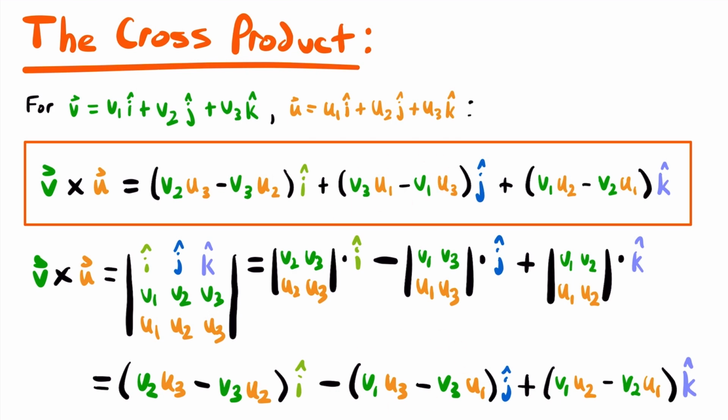If you take a look, it seems like they are completely different terms, right? Because we have plus this quantity times j, but now we have minus this quantity times j. But they are actually the same, because the terms that we're subtracting are in the reverse order. We have v3 times u1 minus v1 times u3, but down here we have v1 times u3 minus v3 times u1. So the order of those two terms swapped, which means if we were to reverse them here, a negative would come out and it would be positive anyway.